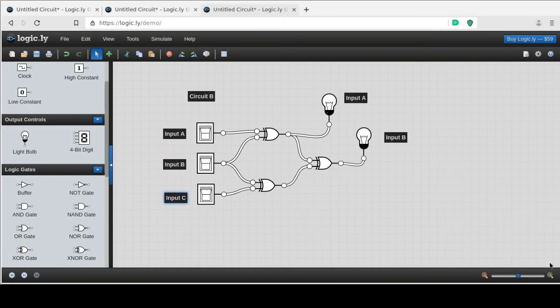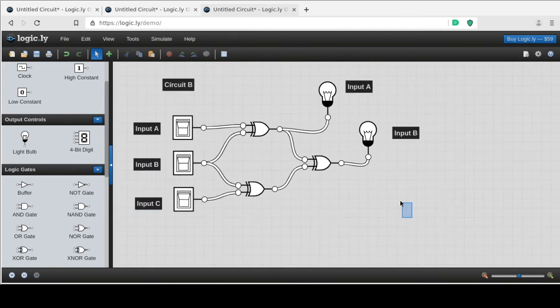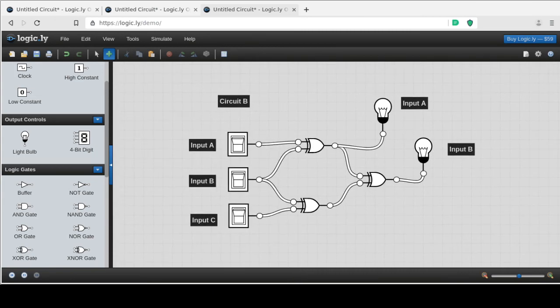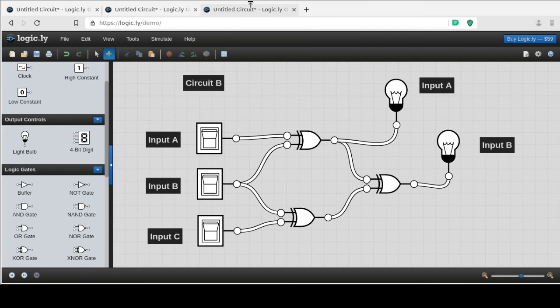Okay, let me see if I can make it just a little bit bigger. Oh, maybe too big. Let me see here, move it around a little bit, make it just a little bit bigger. No, it's hard to make it. What does that look like? Okay, that's good, that's perfect. Okay, so you can see it a little bit better.